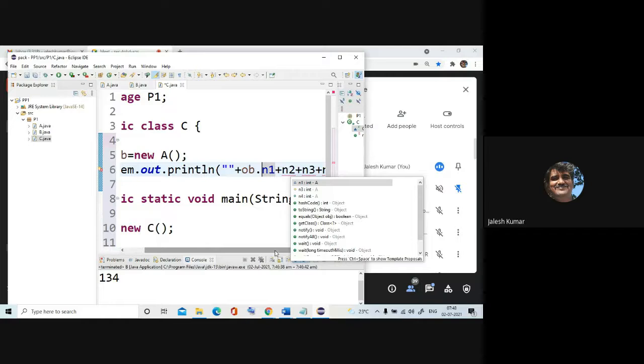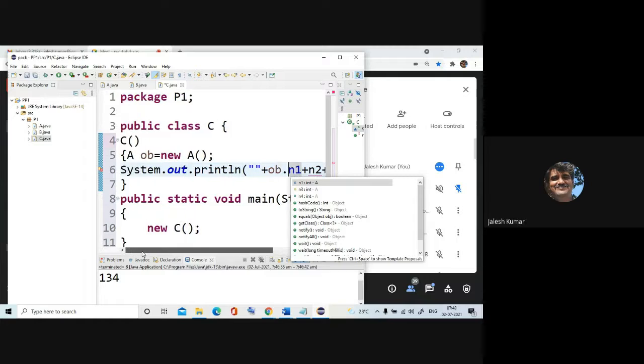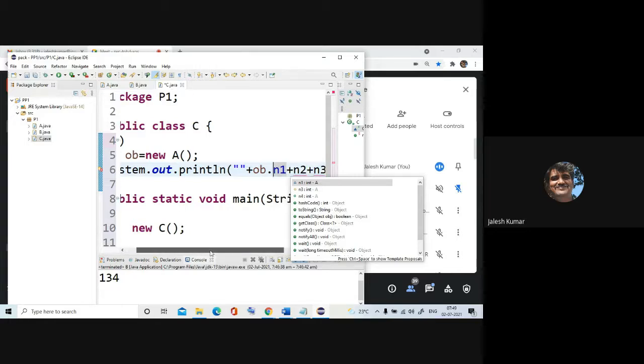N1 is of what type? N1 is default. You know the definition of default in Java: default is public within the same package, so definitely it is available.